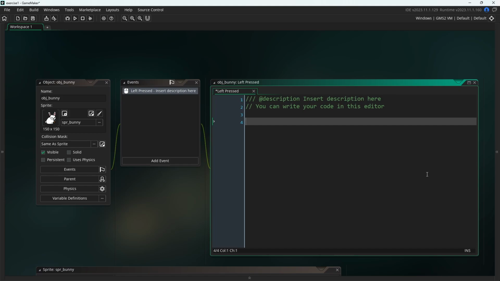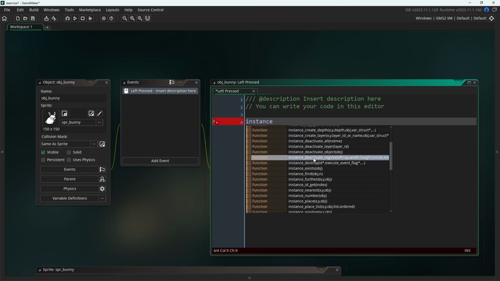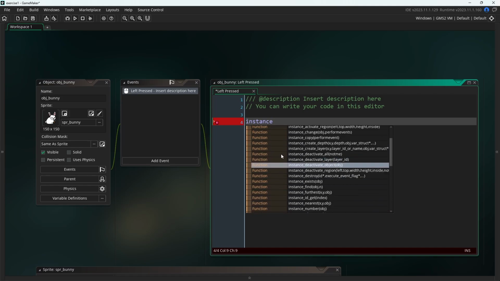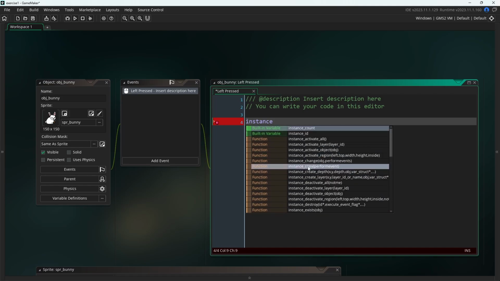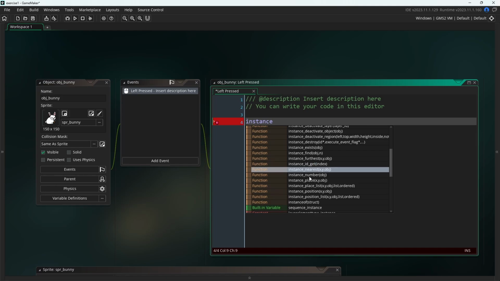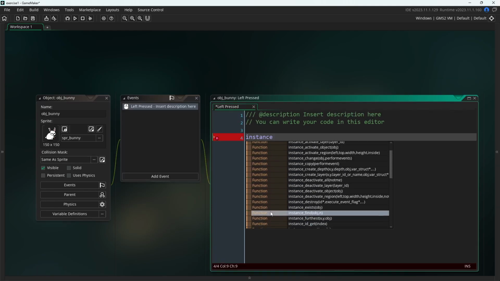The way that we do that in GameMaker is we write instance. And you can actually see as soon as we start writing things, we have what's called the autocomplete coming up. All of these are possible functions that we could use, things that we can get GameMaker to do. Here I am activating some instances. Here I am checking if things exist and so on. There are lots of functions, lots of things that we can do with GML.